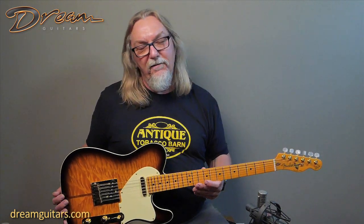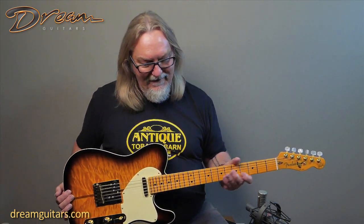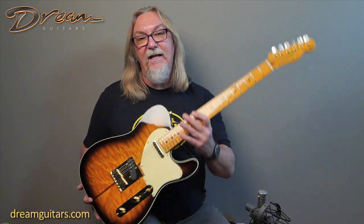This is the Merle Haggard signature model, of course, Fender Telecaster, and super beautiful as you can tell. I mean, I came up on a 72 Telecaster Custom. That's what I cut my teeth on as a young teen. My mom would tell you that I would wear it everywhere around the house. It was always strapped on my body wherever I went. Anyway, this feels like home to me, and it sure is pretty, way prettier than my 72 was. Let's give it a look.